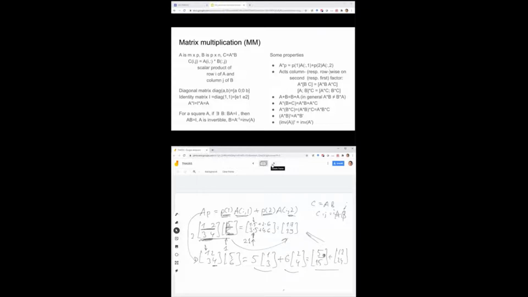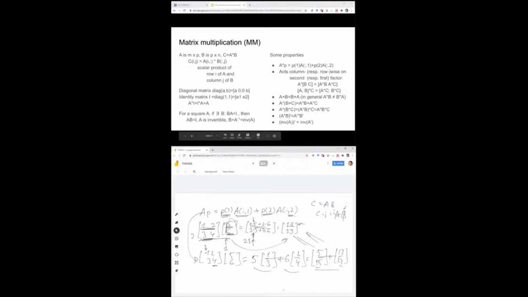5 plus 12 is 17. 15 plus 24 is 39. And not only is it not magic that you got the same numbers, but also you can see that you're really doing the same things. So in order to obtain this entry, you multiply this vector by this row. Well, how do you do that? You multiply the first element of this vector by the elements of this row. And this is what you do both here and here. You take the sum of what you got. So it's the same thing.